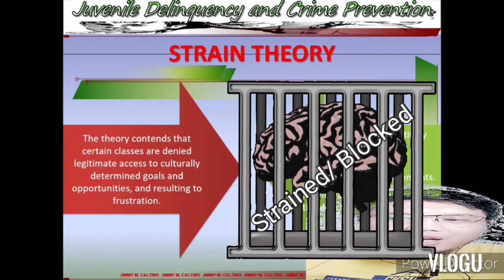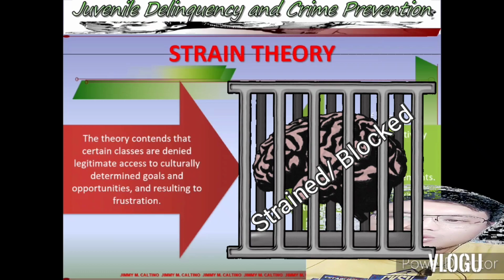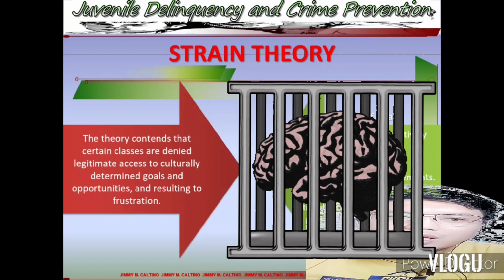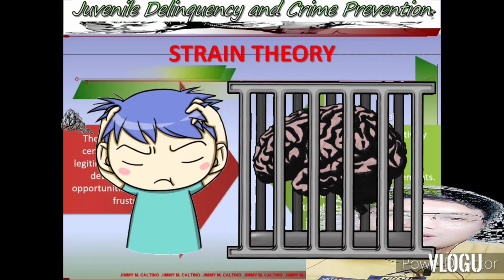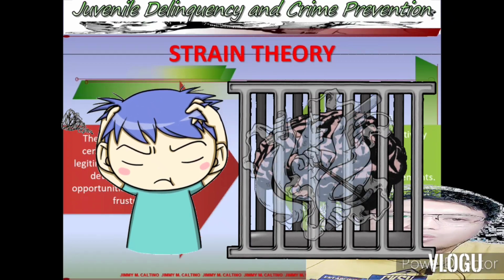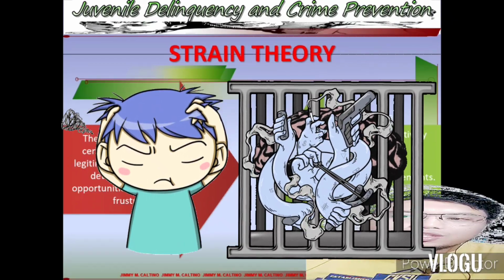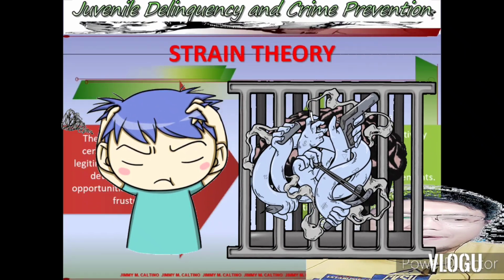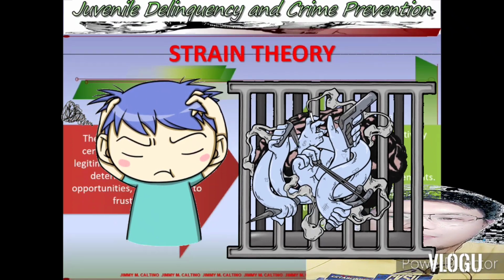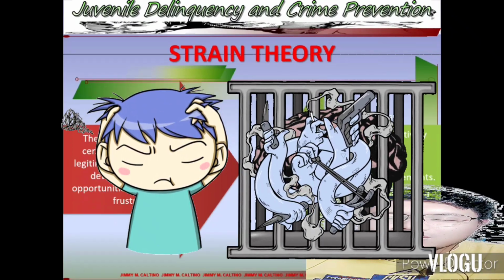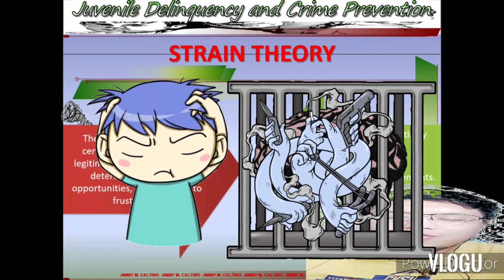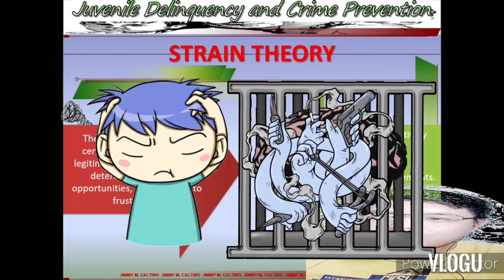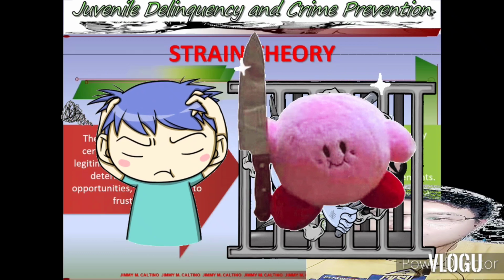blocked, are being strained, we will go to the frustration-aggression theory again that we have discussed. Meaning to say that if one person's needs, wants, goals, or objectives have been blocked, there will be frustration, and that frustration will result in aggression. Now, if this frustration-aggression is not fully solved, or not fully taken care of, there will be a part of the people that acts as a means of defense mechanism. The tendency is that they will be displacing this frustration to others. It could be by killing, by doing good, by doing bad.